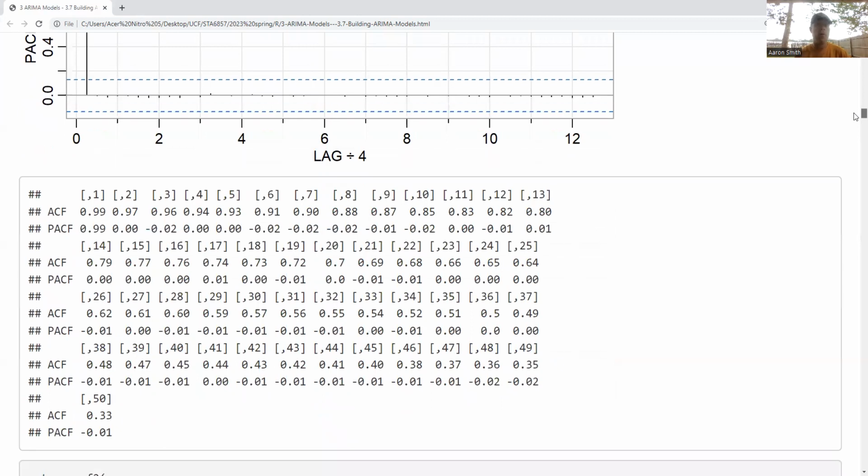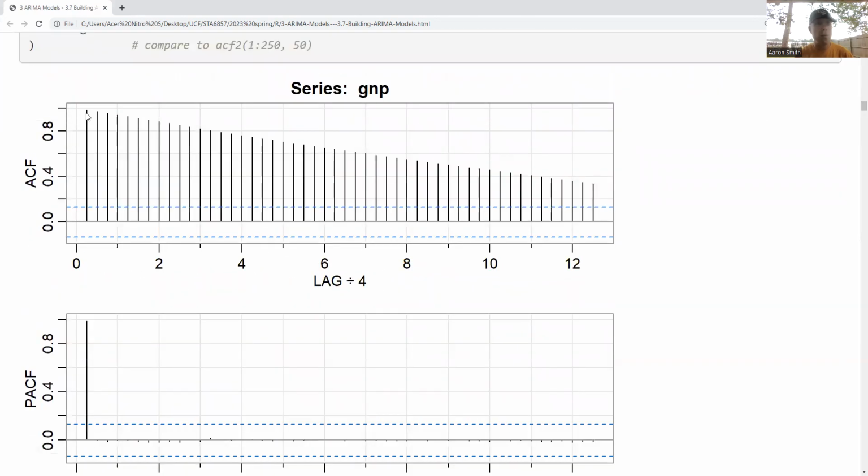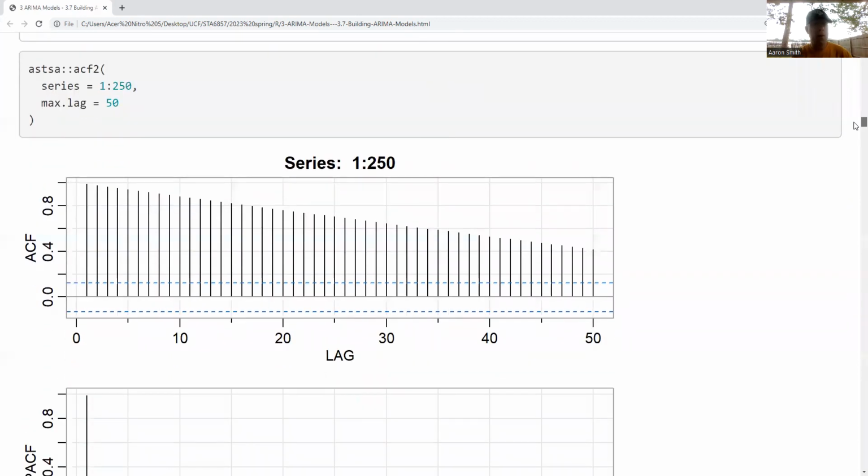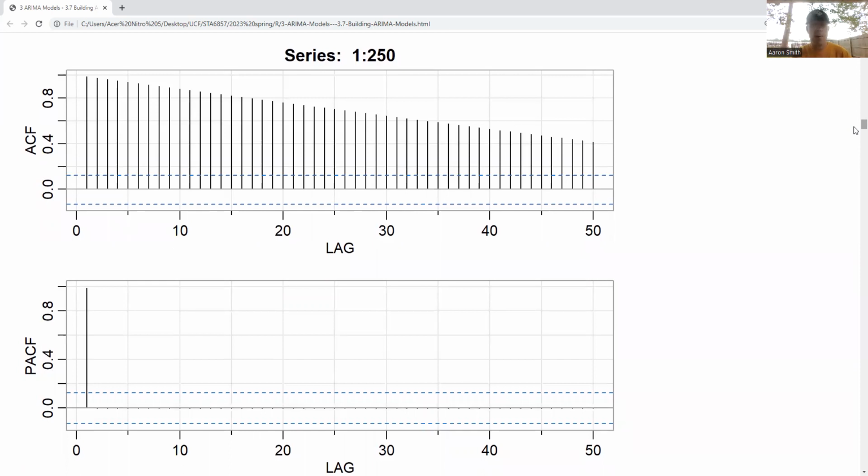And so here's some output for the plots. Something to notice is that this is pretty solid, going down. It's a pretty constant stair-step effect. Notice that if I was to go in and instead use the numbers 1 to 250, visually I get a pretty similar autocorrelation function. So it's almost as if it's a constant step down the stairs in my original data. And notice I get a similar cutoff in my partial autocorrelation function.